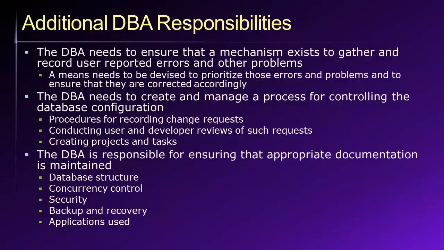Additionally, the DBA also needs to create and manage a process for controlling the database configuration. Organizations are living entities, and we cannot expect our initial database configuration to continue to be satisfactory for the organization as time passes. As the needs of the organization change, it is very likely that we will also need to alter the configuration of the database. And for this reason, we need to establish a process for controlling the database configuration.